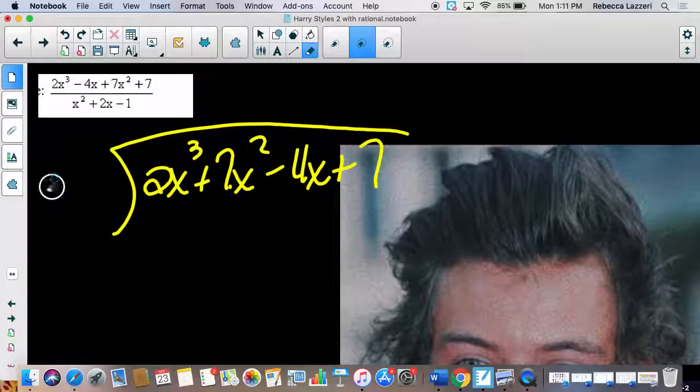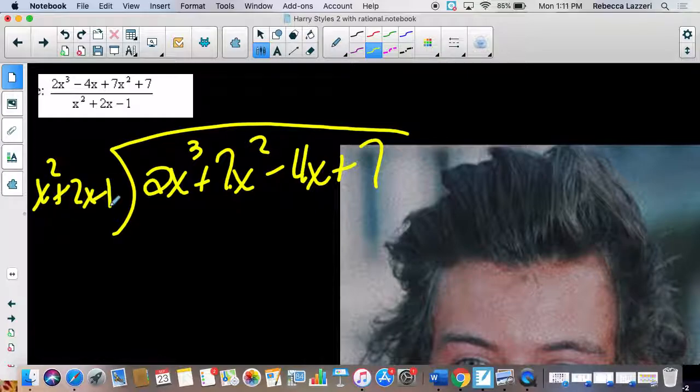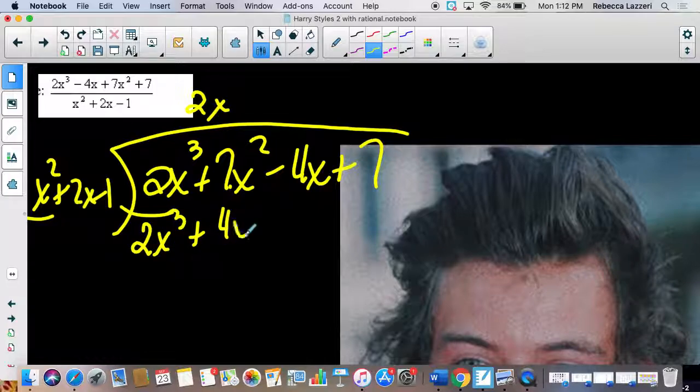I love being able to write on the board, but it's not very oriented. Alright, x squared plus 2x minus 1. It doesn't matter. It's just like, Ava, you asking me what if I divided by 23 or 231 or 2,314? It's the same old process, just like with numbers. You match this up. You and I are going to need a 2x in here. Okay? And then I go back and multiply times all 3 of them, just like I would if I had 3 digits. And that gives me 2x cubed plus 4x squared minus 2x.